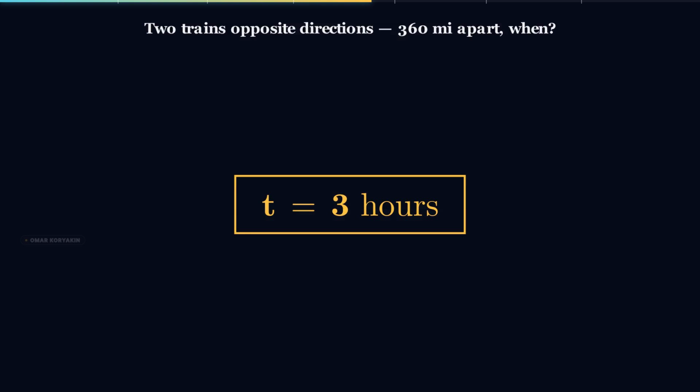The big lesson from this example is the distance, rate, time template applied to a two-mover scenario. The key insight is that opposite direction motion adds the two distances to give the total separation, while same direction motion subtracts them. Recognizing the geometry of the motion before writing the algebraic relationship is the only conceptually distinctive piece of distance, rate, time word problems, and after a dozen or so practice problems, the pattern recognition becomes automatic. The rest of the workflow is the standard four-step framework you used in the previous example.